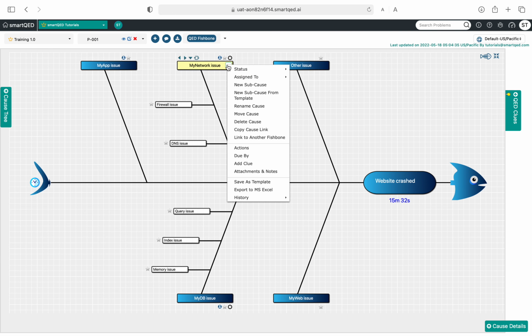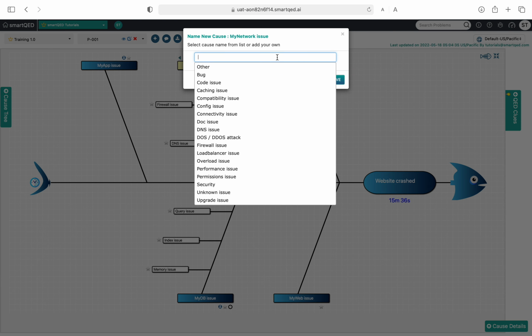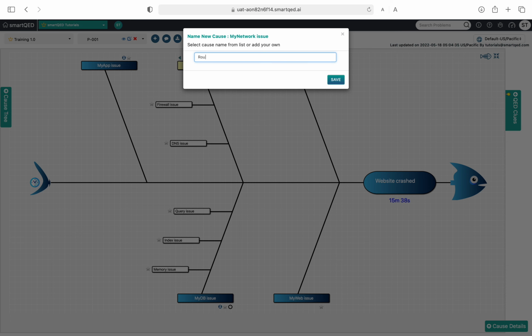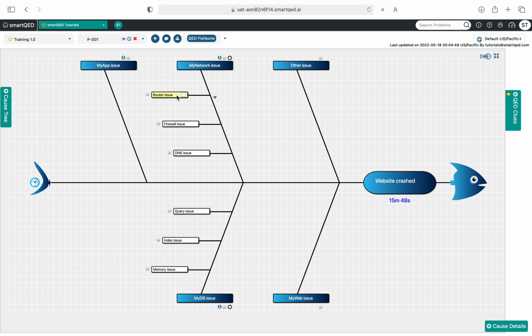Right. And since it's network, one of my favorite topics whenever I want to do a network is a router. Yeah, I mean, it's not there, but I want to investigate, so I'm going to enter it. Now, we have been entering sub-causes at this level, but we can go deeper. So, for example, for router, I want to go even deeper.